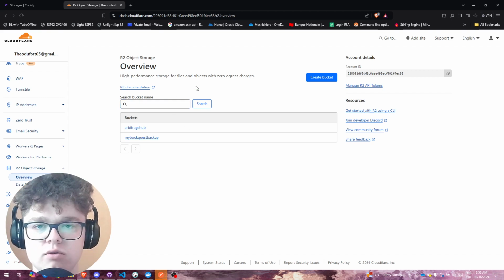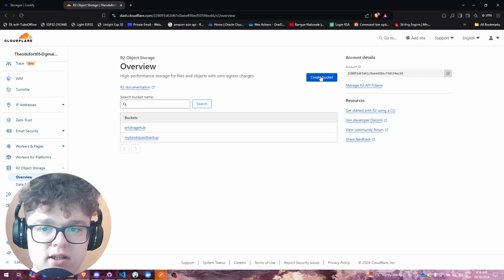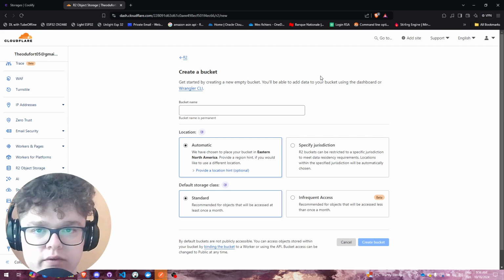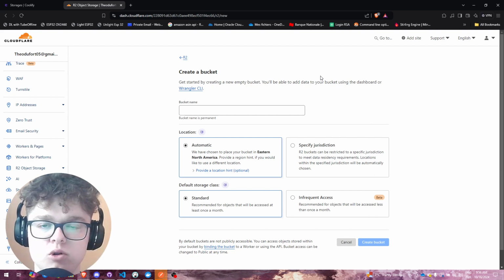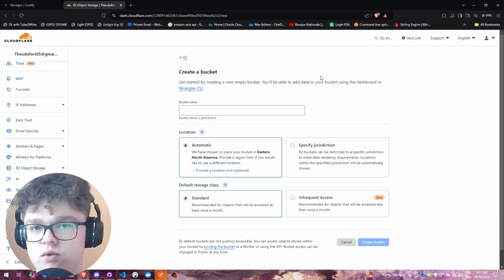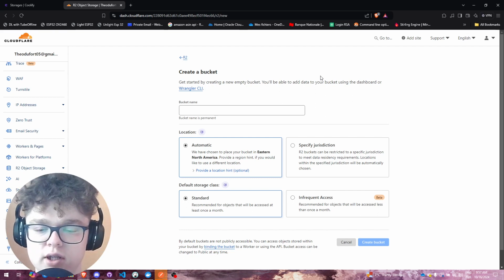So first thing first, what you're gonna want to do is create a new bucket. So a bucket is basically like a storage folder, if you might say, which you're gonna have different things. So you're gonna be able to see the logs and the metrics by each bucket, and each bucket can be hosted in different locations based on what your needs are.